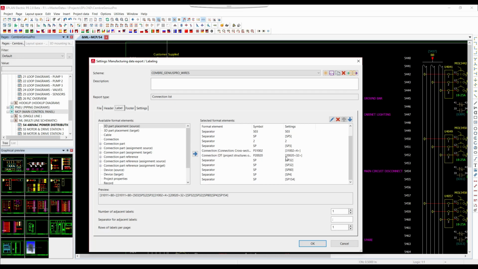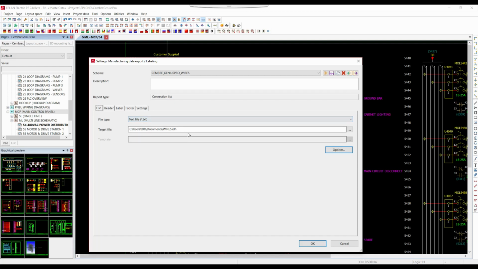In this particular case, there are some fields, some properties that you can manipulate and change. From the base knowledge that I have, in the case of the wires, the product code that you will need is 503, which will make sense when I show you where this comes in. But basically, there's a standard format. There's a few fields that you can manipulate and change. This is something that can be done via consulting, either with the Cembre team or with the EPLAN team. They can configure this file, make it have the properties that you need. Their default files work great. So let me just show you real quick how this works out.